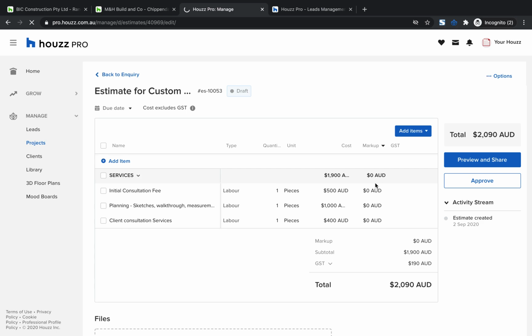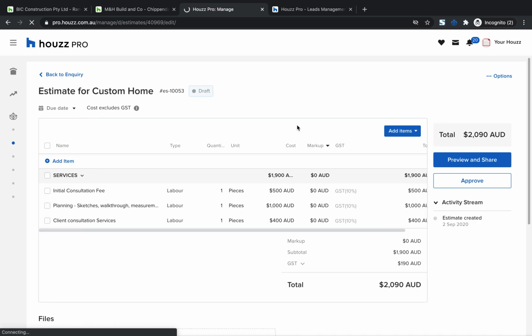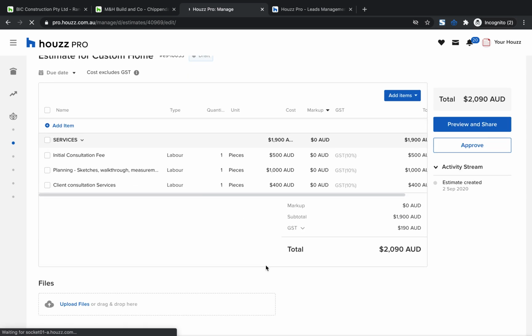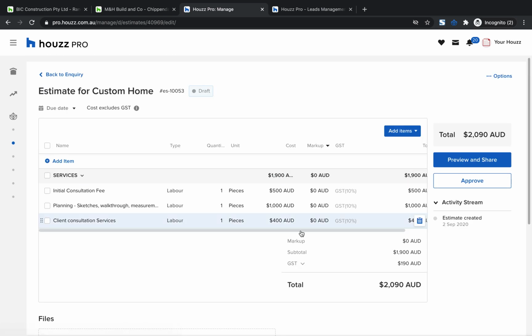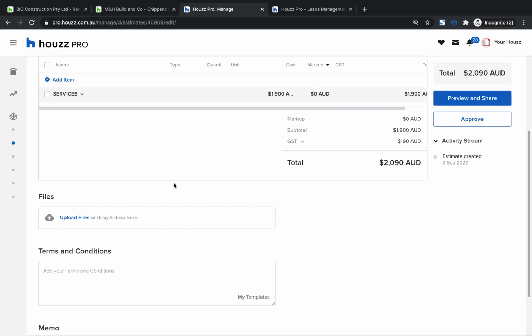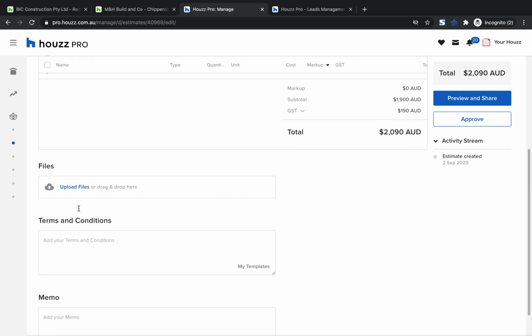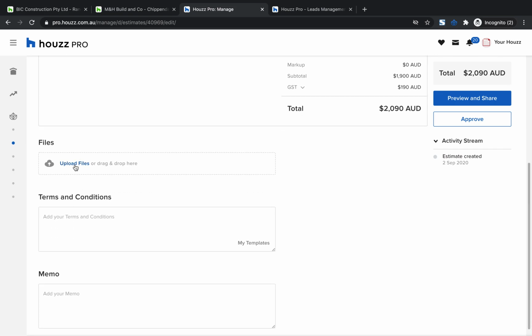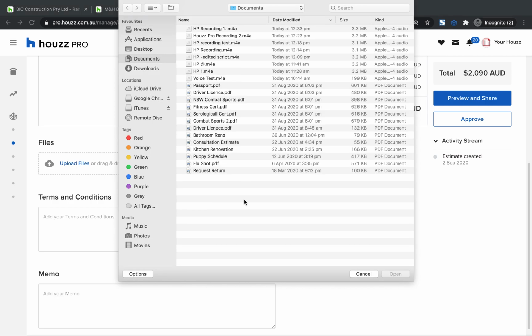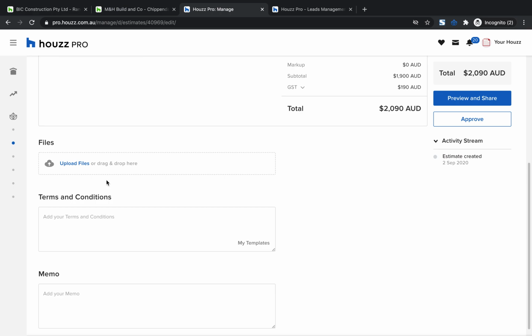So a couple things. I'm going to go into the full functionality of an estimate a little bit later. Let's say this is uploaded, ready to go. What you'll notice down here is you can attach extra files. So again, if you did upload just a PDF, that's fine. If you have extra PDFs for terms and conditions, any other files, again, you want to upload and attach to your initial estimate, you can go ahead and do it at this stage as well.